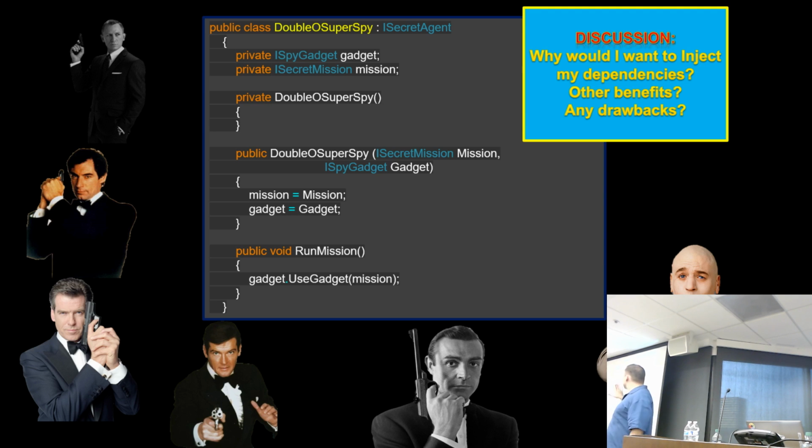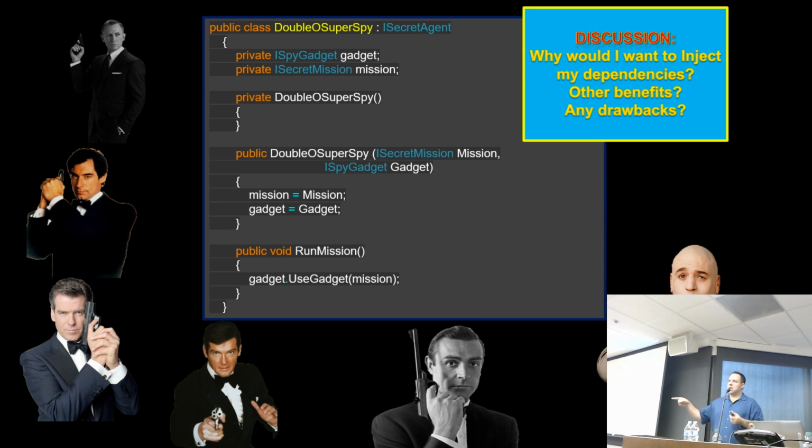So in this particular case, you're right, I'm not testing the weapon at this point. I would be testing the spy. Does he know how to go in and take a weapon and use it against a mission? I would have other tests, though, where I'm testing the weapon itself in isolation. I want to be able to say, does this thing work regardless of where I'm using it? And then I'd still have integration tests where I would test it more end-to-end, in specific scenarios, to make sure that things integrate.